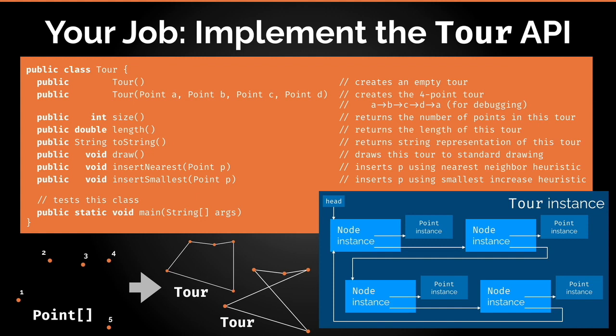two pieces of information. The first piece of information is the point that it is connected to. In our examples of lists, we always had lists that stored numbers, so primitive data types, and they were stored directly in the node. Here we're going to have a point instance, and we're going to link to it with a reference. So these are the points that are provided to you. The second piece of information that each node is going to be connected to is the next node in the circular list.